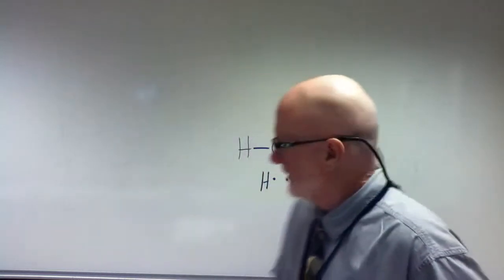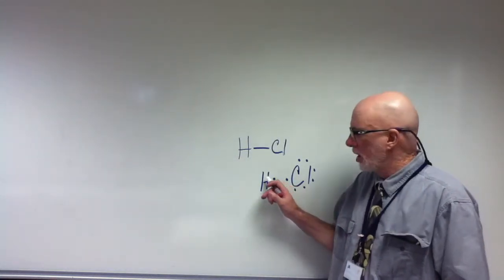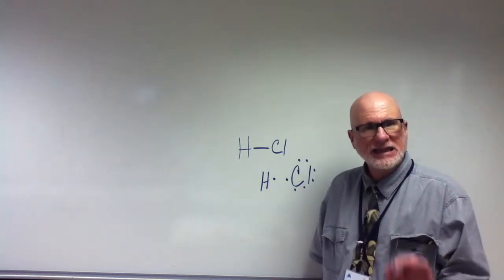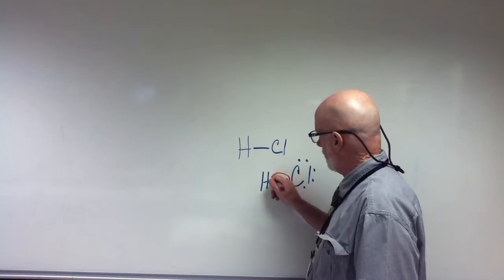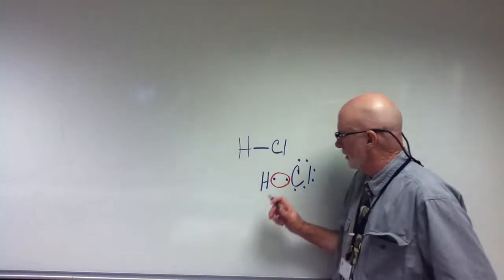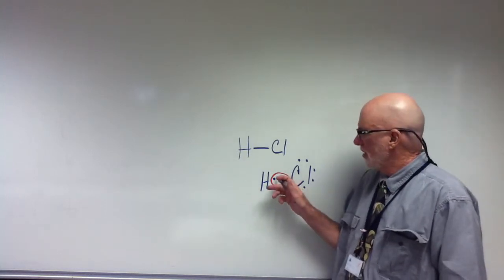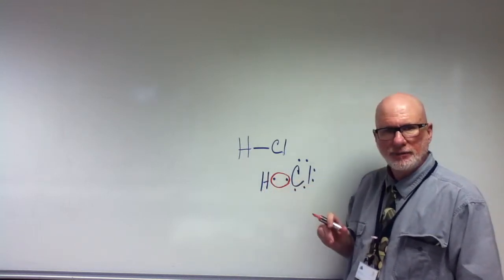Well, the same thing is true with covalent bonding. You have these kind of like land rules. If hydrogen puts up an electron and chlorine puts up an electron, both the hydrogen and the chlorine can claim that electron that the other puts up as its own. So it forms a bond. Without getting too technical right away, we'll develop that as we go. These 2 electrons are shared by hydrogen and chlorine.